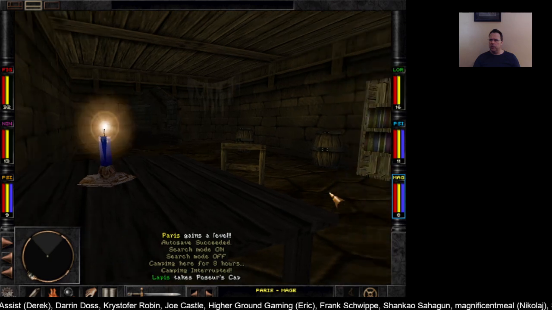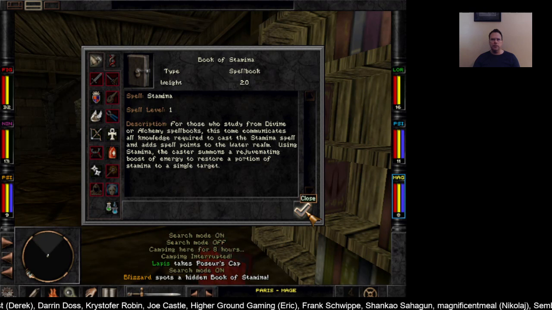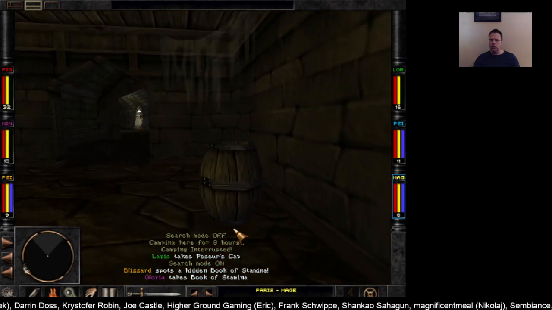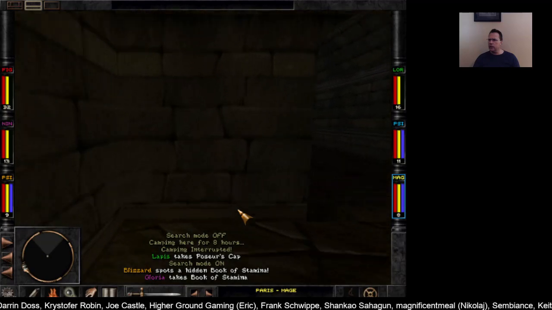Poser cap. What's over there? Book of Stamina. So we'll give this to either the Lord or the ninja later. A most valuable addition. I think there's anything else in here.